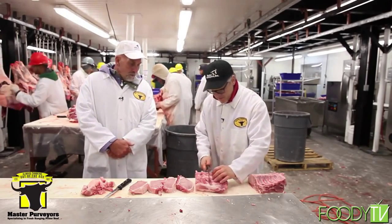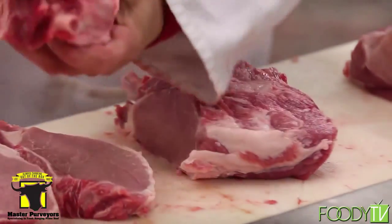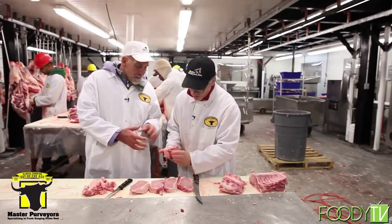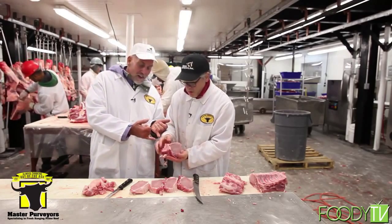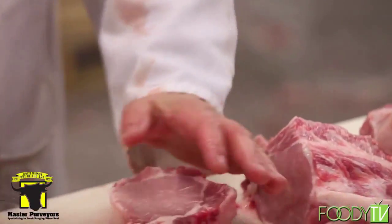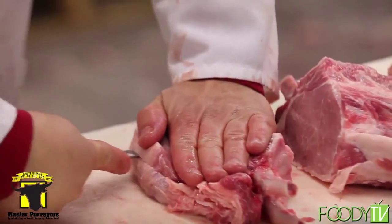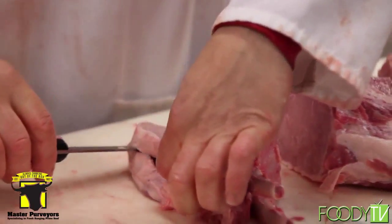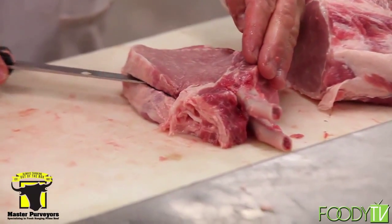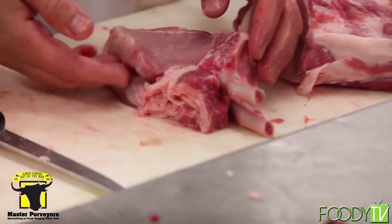Let's make a double pork chop. See, now this is thick enough that you could make a cavity in there and stuff it with anything. You can marinate it in cream sherry and stuff it with gorgonzola, feta cheese, red bell peppers, eggplant, all sorts of things. So that's the idea when you want to make a pocket. You hollow it out, so your knife goes in a small section and you go all the way inside, cutting on the interior, so the stuffing stays inside when you make the pocket.